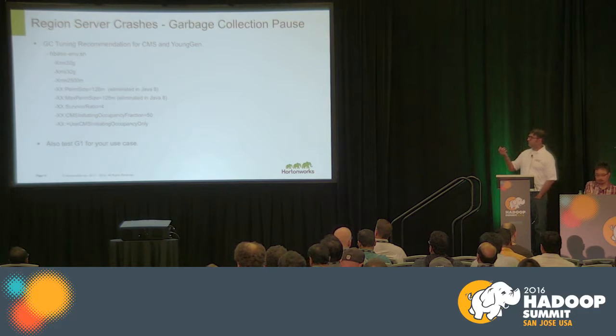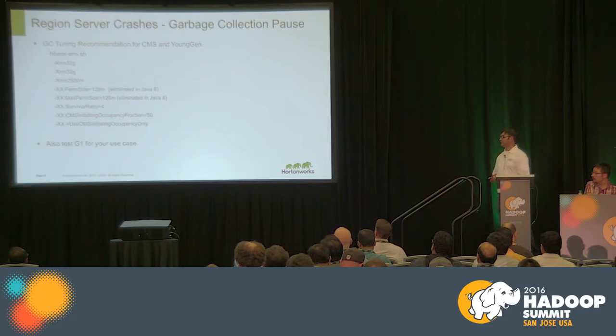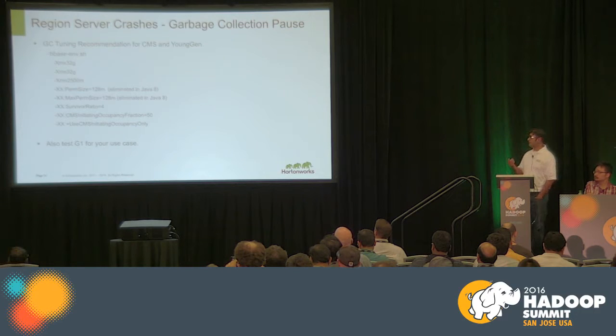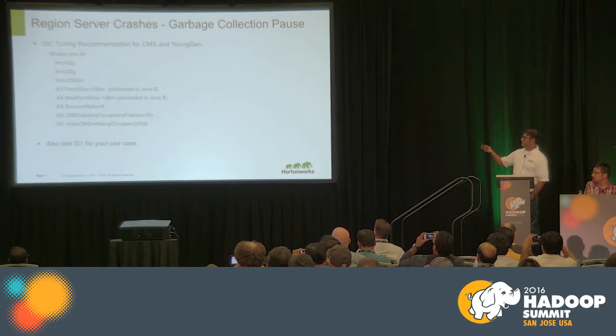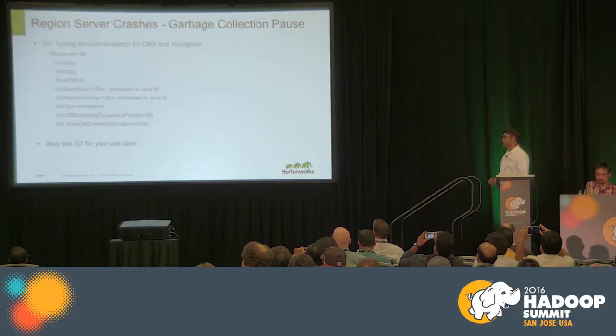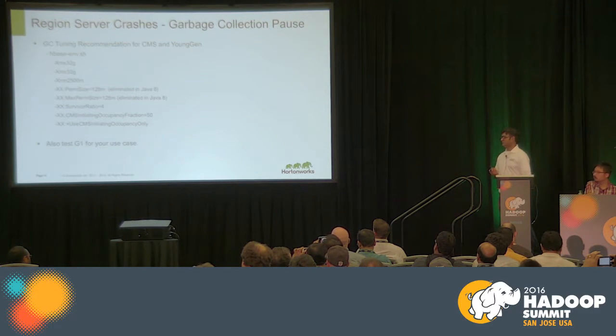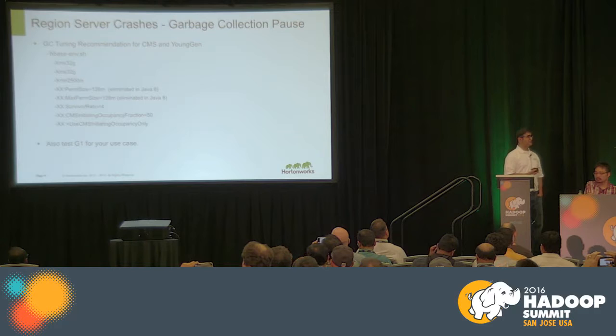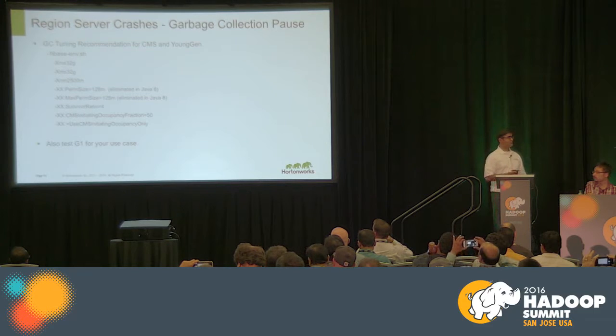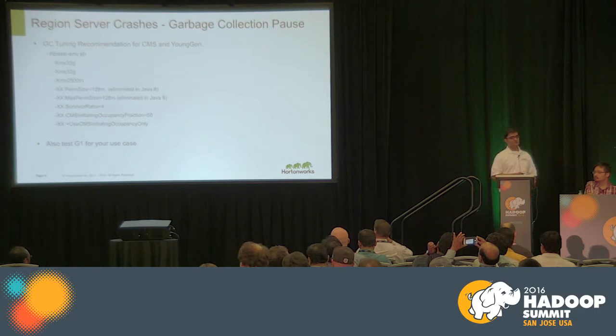Based on our experience so far, we have come up with some of our GC tuning best practices recommendations. Ideally, the first 2 are region server heap size. You can go as high as 32 GB. Anything beyond that is going to have a lack of compressed pointers on the JVM side. So the new generation size is bumped up to 2500 megs. Perm size is something that we set up for until JDK 1.7. It's eliminated in Java 8, so it's not going to be in play.